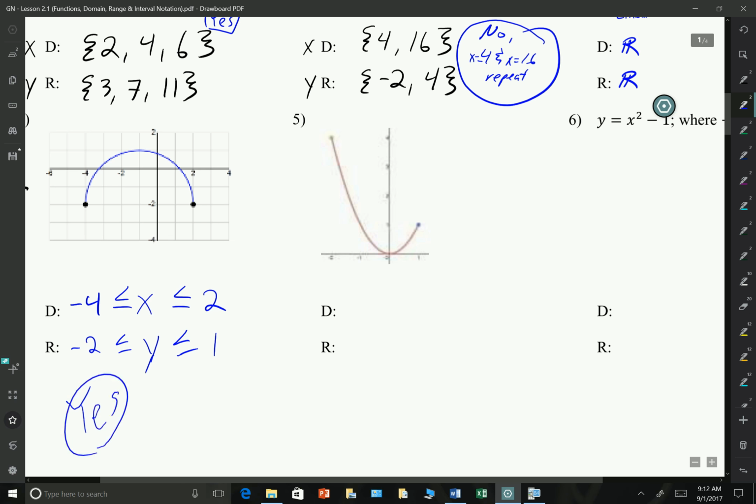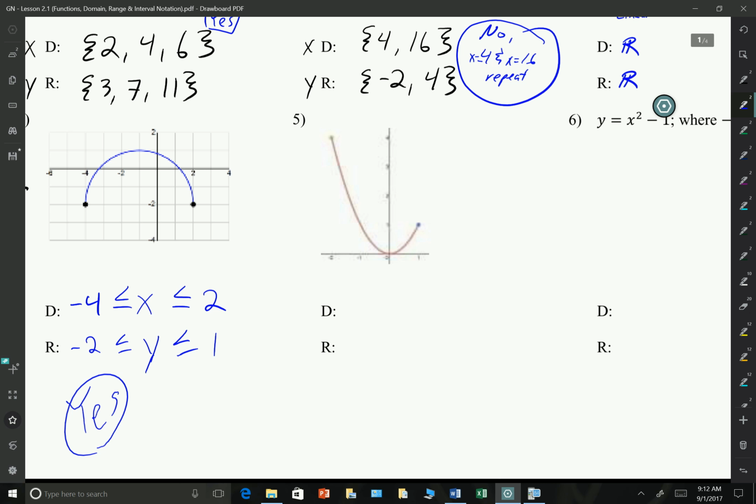Number 5, domain, vertical pencil. By the way, you know what's really helpful about doing the pencil trick? What's the equation of a vertical line? If it's vertical, which axis is it cutting through? X, right? When you're doing domain, we're using a vertical line. Which variable are you looking at? The x, right? Domain's the x. So if you use your pencil, you start to realize this is x equals a number. This is the y-axis, for your range, so we're going to do y equals a number for horizontal. By doing the pencil, you realize x equals is vertical, y equals is horizontal. It's a very cool trick to use.